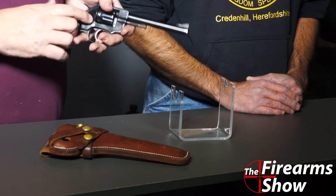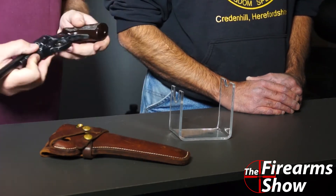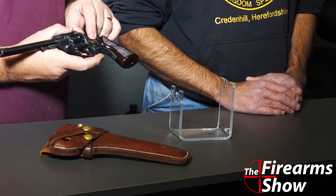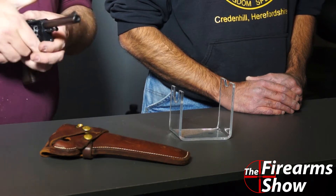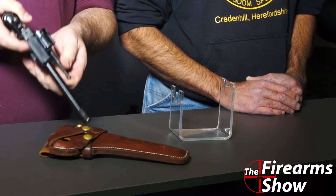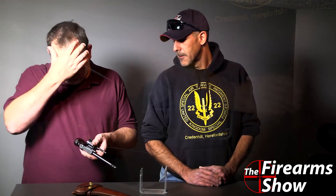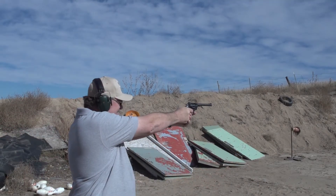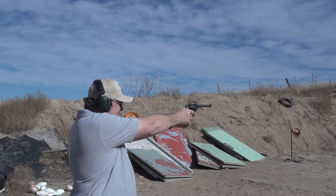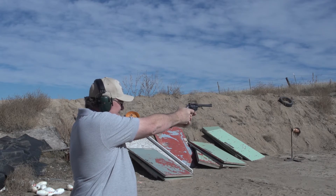We do know that it's made in Germany because the Burgo logo on this side says 'made in Germany.' I cannot find much information on this thing, which is really surprising. Our best guess is that it was manufactured sometime around 1960 to 1965, so the gun's about 48 years old. I know that because that's how old I am, and that's really all we can say.